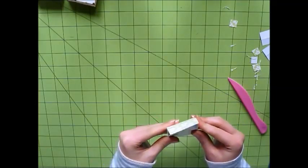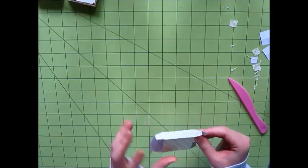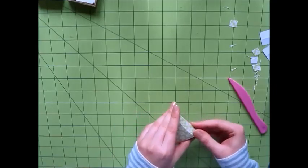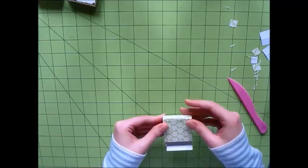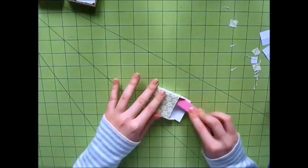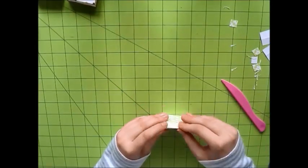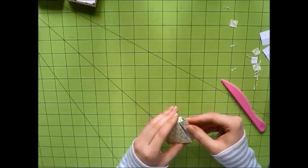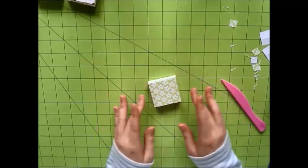And once again, check to make sure that my tabs fit in, because once the box is glued, if you decide to use glue and the tabs don't fit, it's going to be a whole mess. So just take your time, make sure everything fits perfectly. And once I knew that mine did, I used my scoring tool to just adhere it to the inside of the box. And now my box is done.